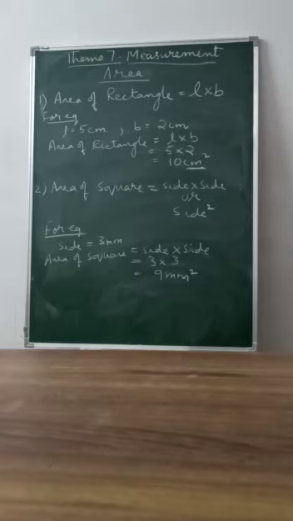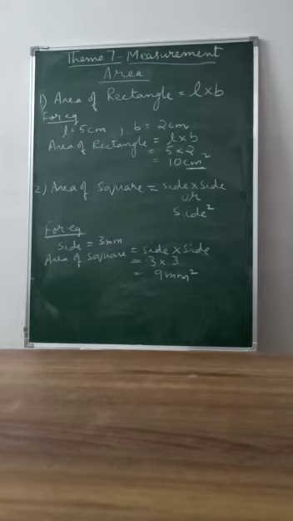Okay, we can write any of these when we are writing the formula. You can also write an easy one, in which you write just S into S. S means side multiplied again with side. So you can even make it shorter by writing area of square is equal to side into side. You can write the spelling also like that, which I have shown on the blackboard. Or you can write area of square is equal to side square. You write in any of the forms, it will be correct.